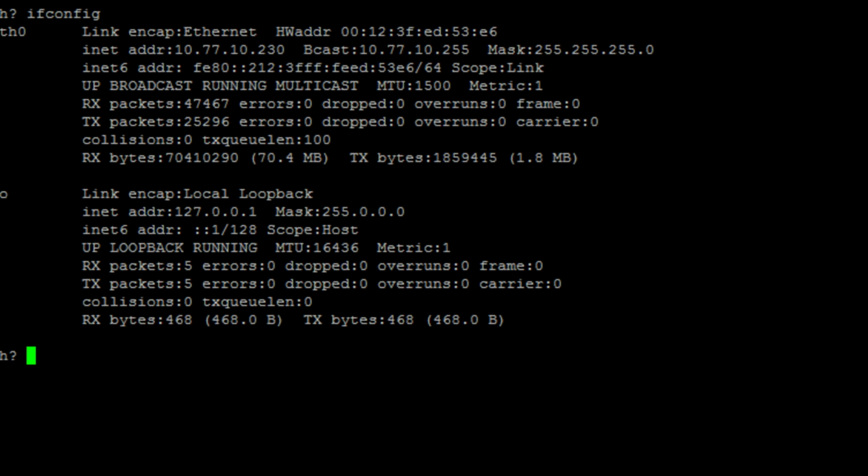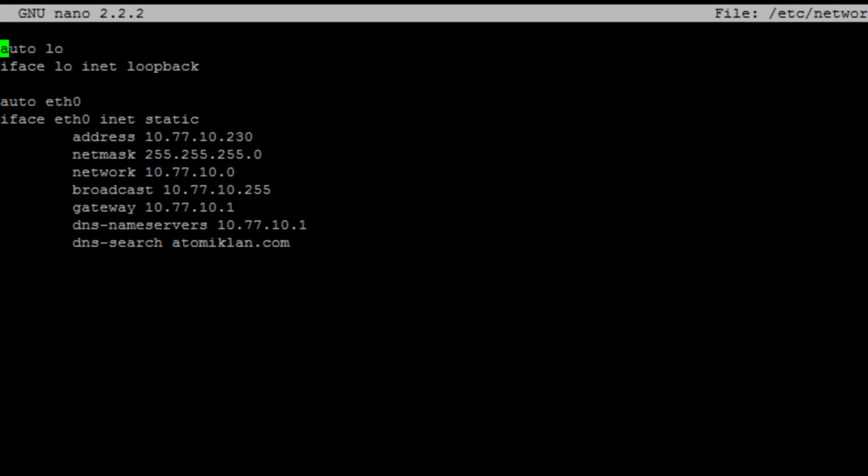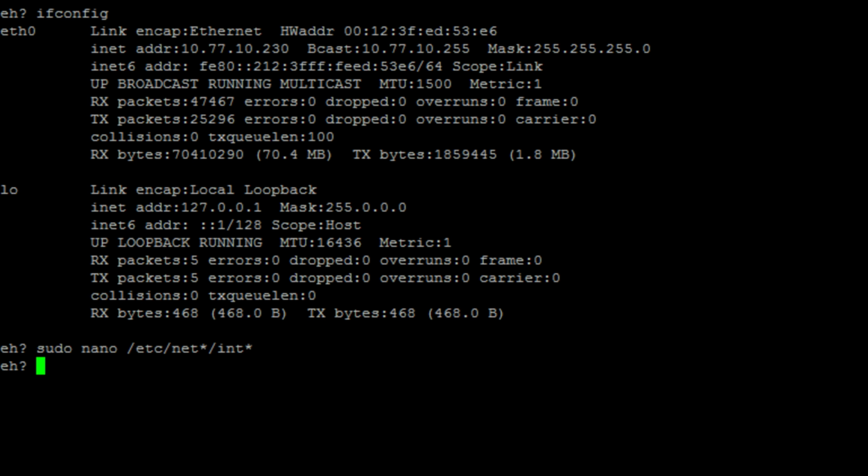And if we do a sudo nano /etc/network/interfaces, we can pull up the configuration file for all the network interfaces. We're going to come back to this here in a second. The next thing that we need to do, now that we've updated all of our repositories and we're up to date with the server, is pull down one of the packages that we're going to need in order to create this logical grouping of physical interfaces. So let's do that now.